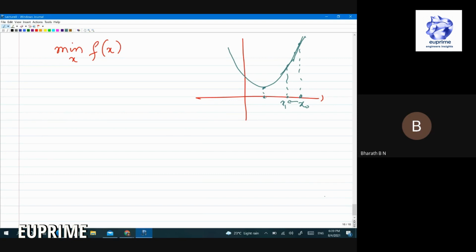Therefore, we need a lot of calculus here. We need to know what we mean by the limit or the convergence of a sequence. For example, these x0, x1, the sequence need not be numbers. This could be vectors. So what do we mean by convergence for a vector and so on? These are all obvious questions one can ask.